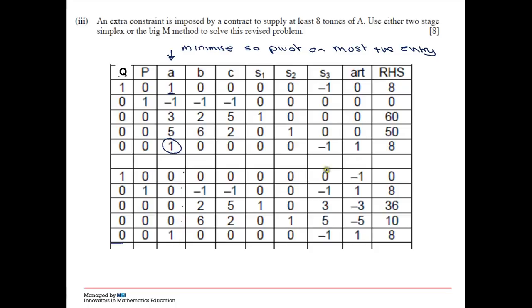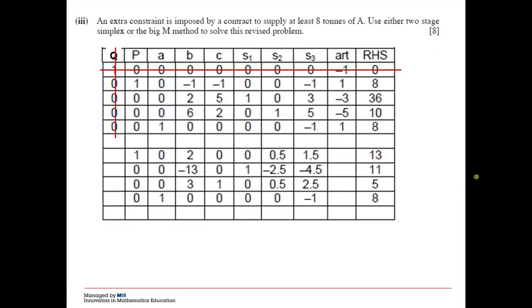And what you find at the end of that process, as long as you pivot on the most positive entry, because that's what the minimization says, is that we've actually now reduced the value of Q to 0. And once we've done that, we are inside our feasible region. So then what we can do next is we can actually get rid of the Q row, the Q column, and we can also forget about the artificial and just have the Tableau in the middle here and proceed as normal with that Tableau.